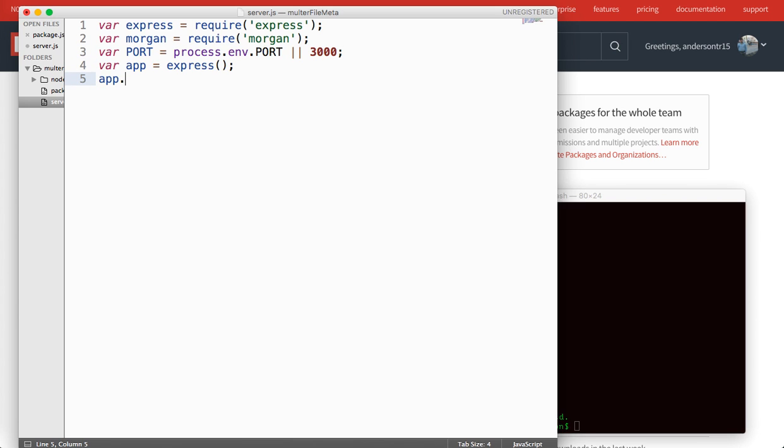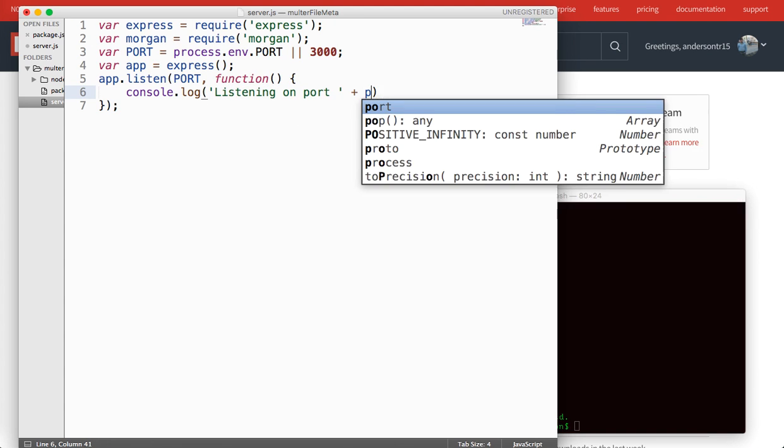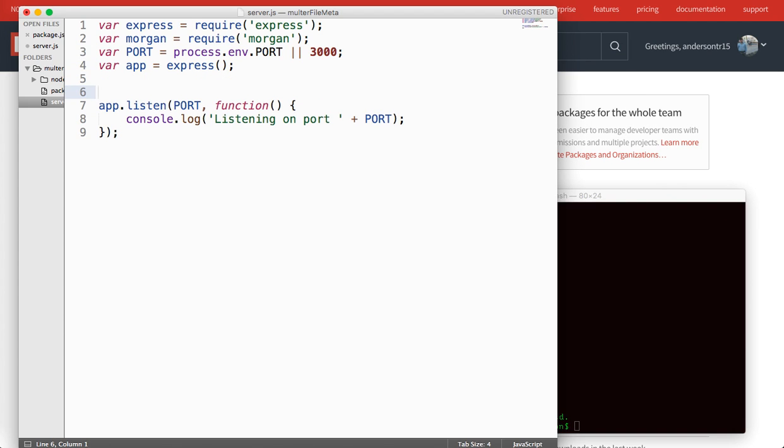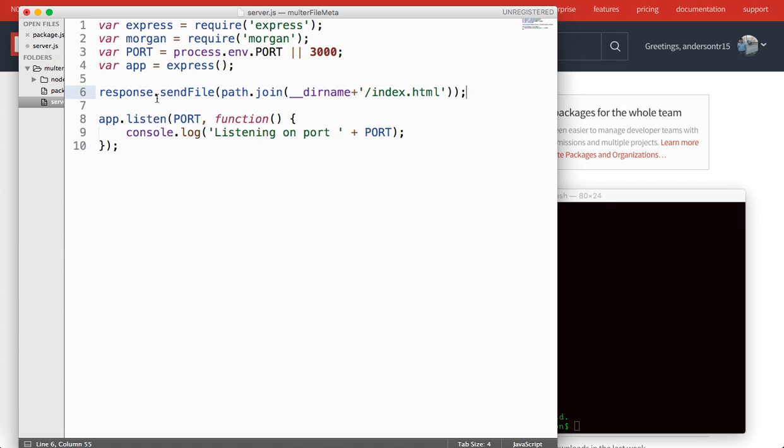We'll listen to that port, pass it an optional function, and then we'll just say listening on port, and then finally configure everything. We're going to need this right here, and I just copied and pasted it. It's kind of long, so that's why I did that.